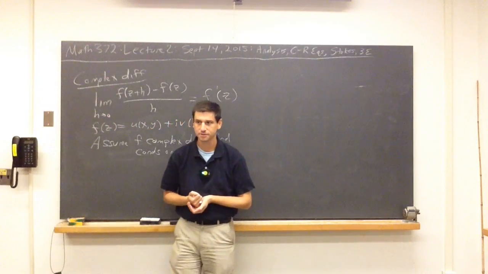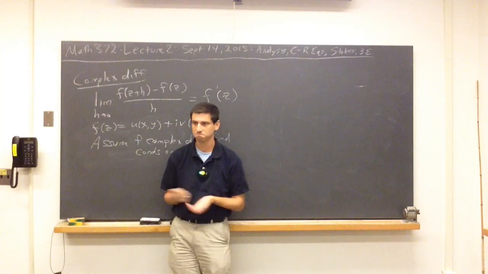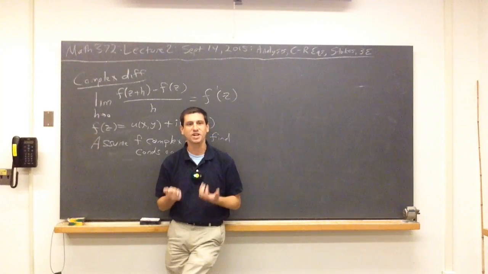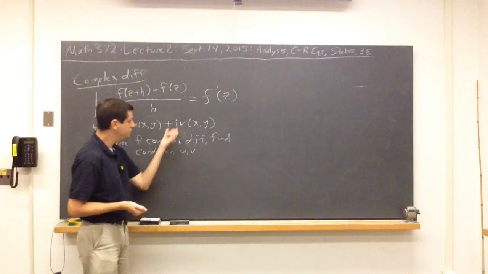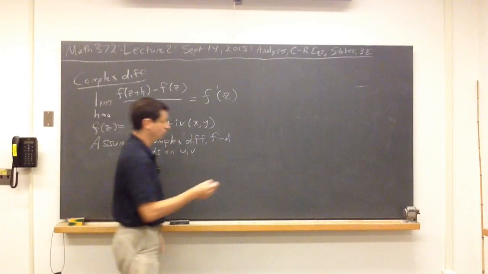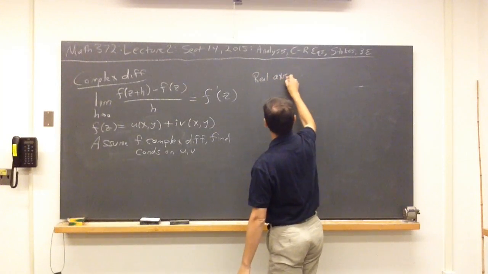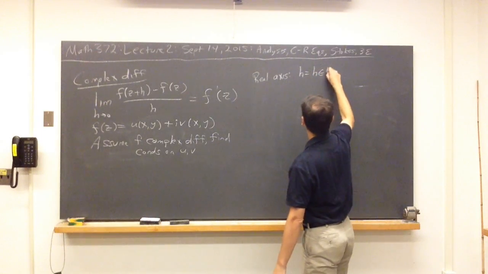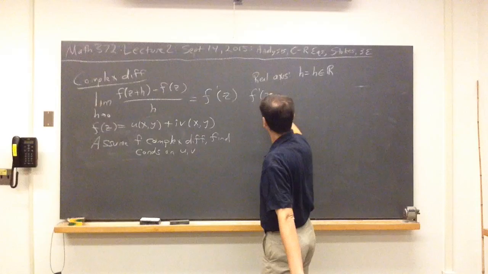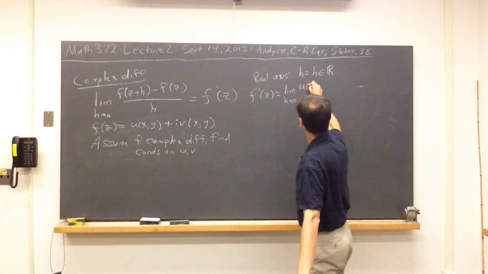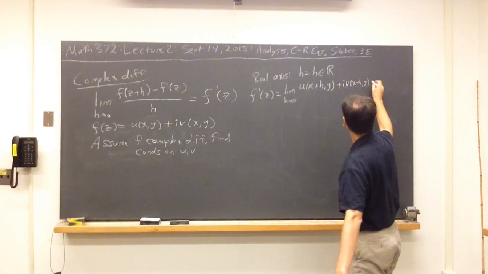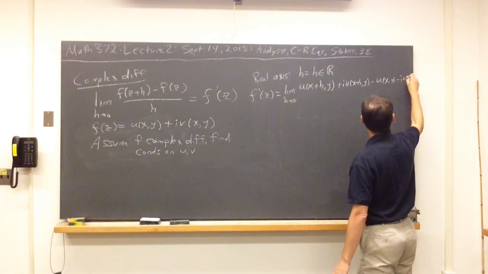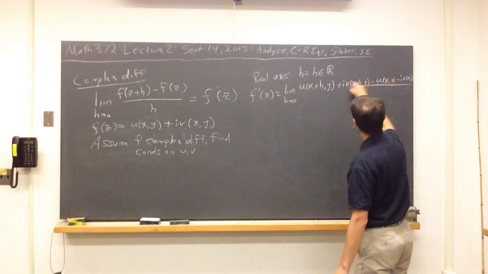What's a good path to take? Yes, when in doubt, real axis, imaginary axis. Think back to Calc 3 when you were doing the partial derivatives. You always go along the coordinate axes. Why do we want to do something like that? That's going to get us derivatives of u and v in terms of partials in x and partials in y. So the first case is we go along the real axis. In that case, we write h as just h, which will be a real number. And so we get f prime of z is the limit as h goes to 0 of u of x plus h, y plus i v of x plus h, y minus u of x y minus i v of x y, divided by h.